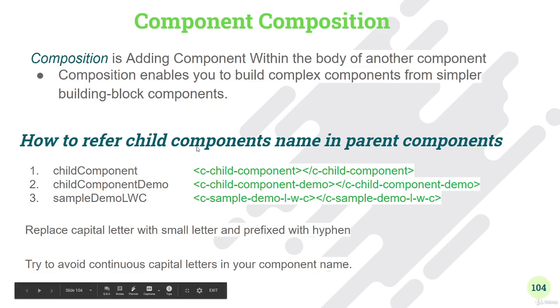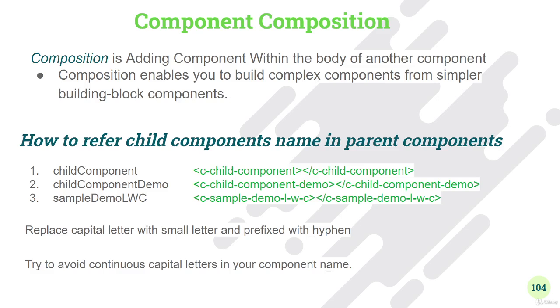Now you have two components, and you want to embed one child component into the parent component. You use component composition. There is a specific syntax by which you can embed your child component into the parent component, or one component into another component. Suppose your component name is child component. Here we're going to learn the naming convention, how you embed it.